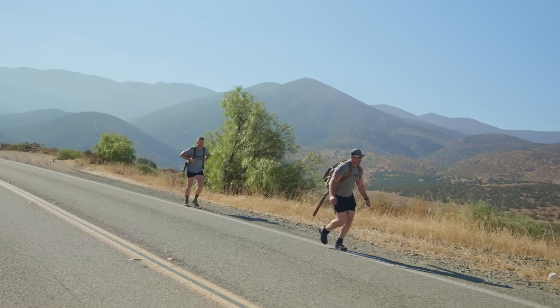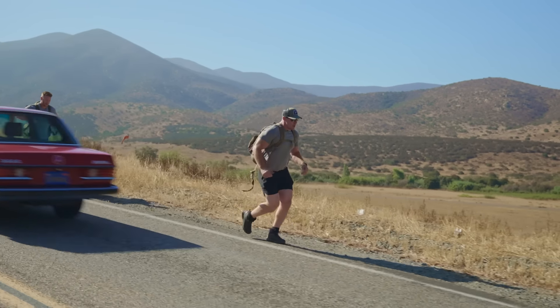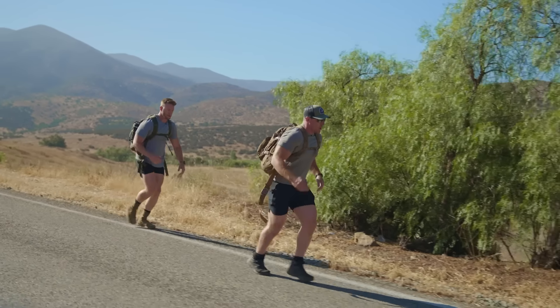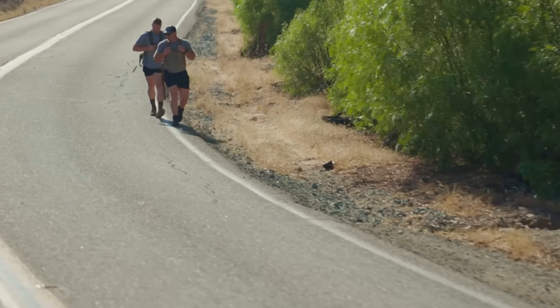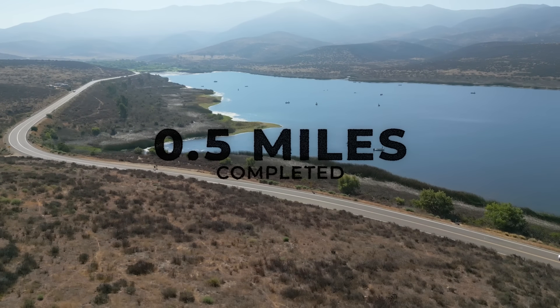You want a heel-toe, just a light movement — let your body push you down. Let your feet go a little limp and roll through, leaning forward so that weight can push you forward. I'm going to be proctoring Austin through this 12-mile ruck. I'm going to be taking his mental status, his body status, and pacing it out, making sure we complete the mission. That's the number one key — looking out for each other. We have a battle buddy. Half a mile in and this backpack already broke.